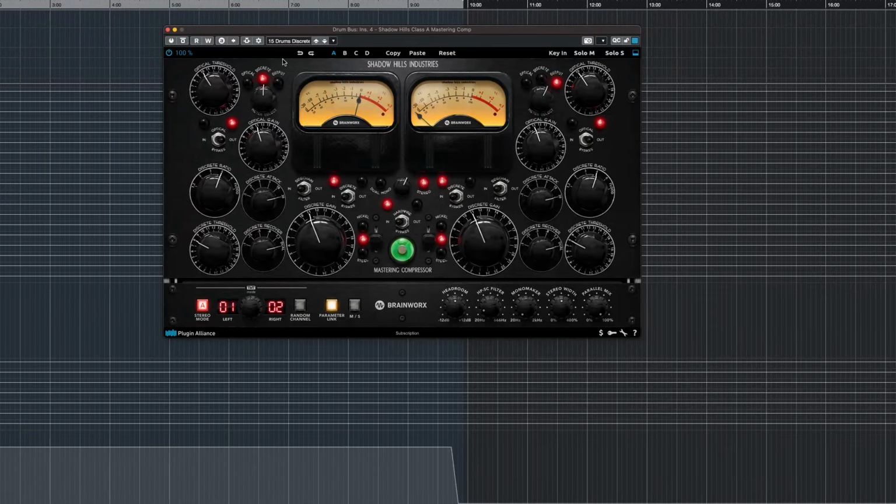So this is something where I don't touch any of the knobs. I just use the preset because it has a certain sound, and if it's what I want, I use it. Awesome. This is one of those. Then let's see what else we got here. There's none of these. Let's see.